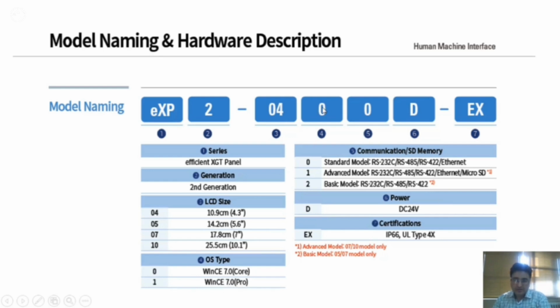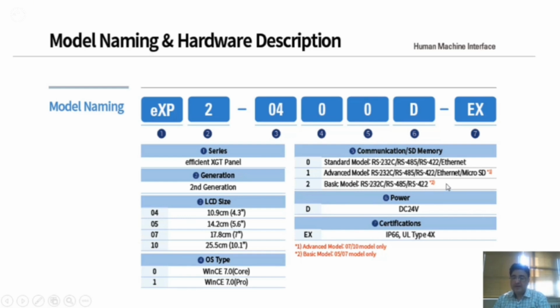Furthermore, the subsequent number in the sequence is related to the network ports of our HMI. If the number is 0, it means it has serial ports RS232, RS485, RS422, and Ethernet network on board. But if it's 1, in addition to all the above features, it also has a micro SD slot, meaning we can add a memory card to our HMI. And if this number is 2, it means that it only has the serial ports RS232, RS485, and RS422.